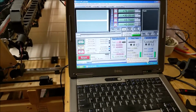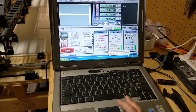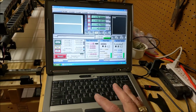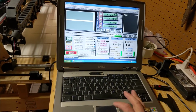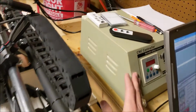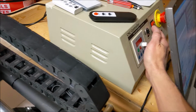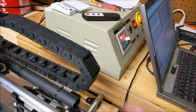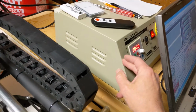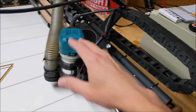Alright, let's wake this thing up. I haven't cut anything for a couple weeks here, so let's close this down. And in past videos I've gone over a little bit about the machine here. This is just a very old laptop that we've got Mach 3 running on. This is my old controller from a 6040 that we repurposed for this Lowrider. So let's turn this on. We're not using the controller for the speed for a spindle because we're just using this Makita router in here.